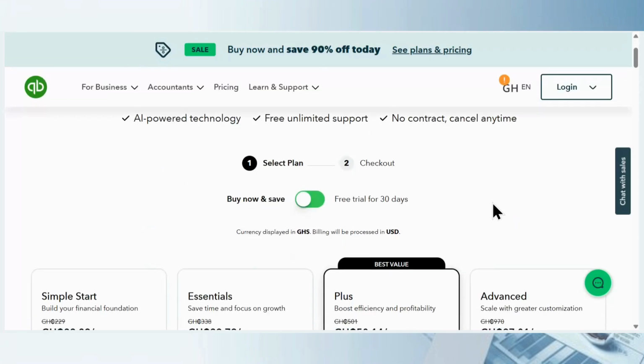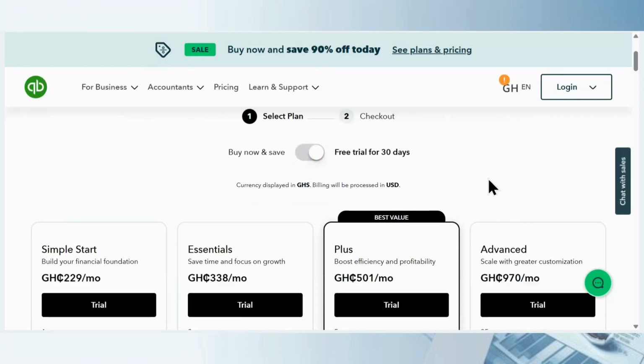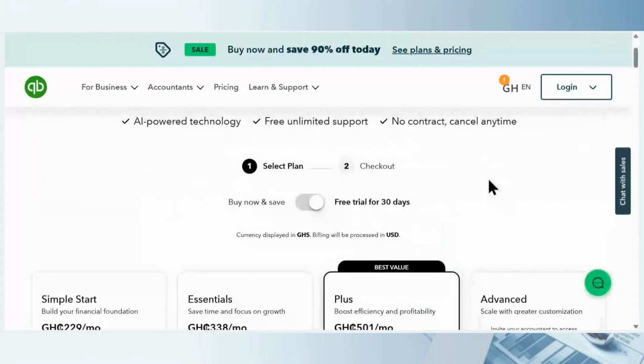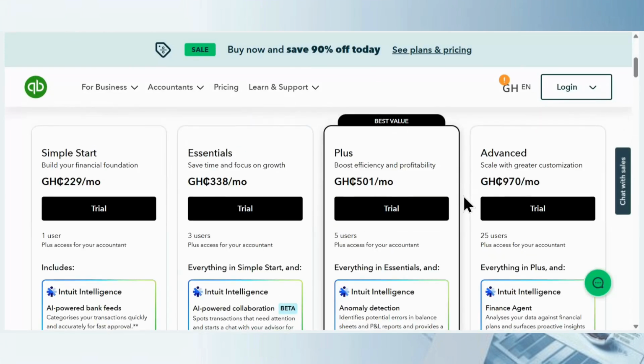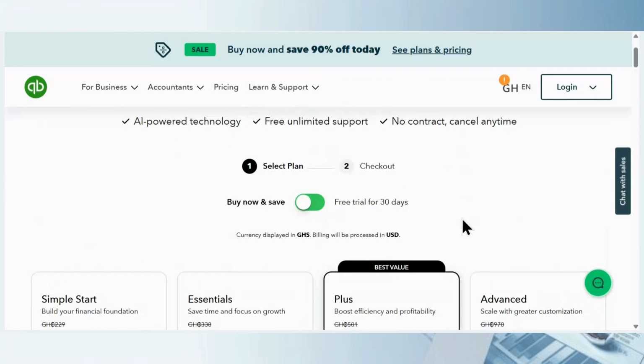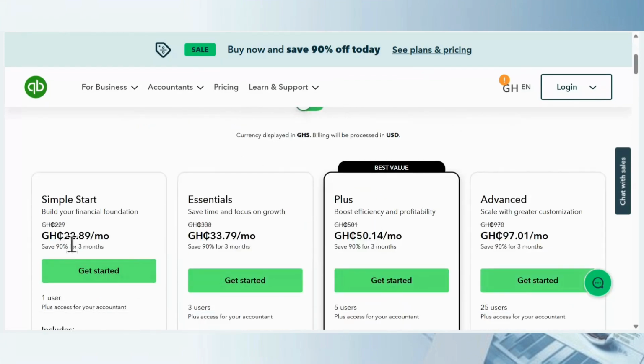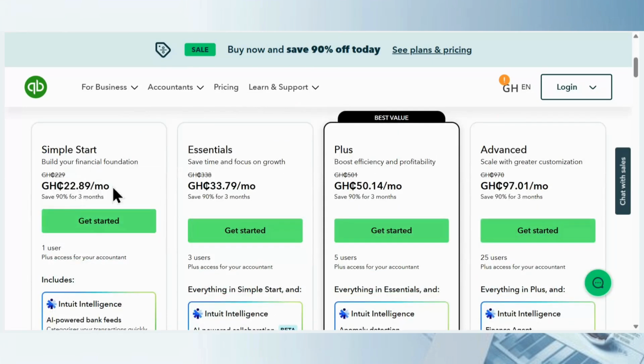So if you log on, we have the option of a 30-day free trial. If you turn on the 30-day free trial, then there's some discount that you lose. However, you can also buy now and save huge. For instance, it's actually 229 Ghana cedis per month for Simple Start. If you are buying now, you are getting 90% off, but this is the caution to know: 90% for the first 3 months. We always get this issue with our customers. We are transparent. We price you per the market, so we don't add anything to it. We'll only charge you for our services.